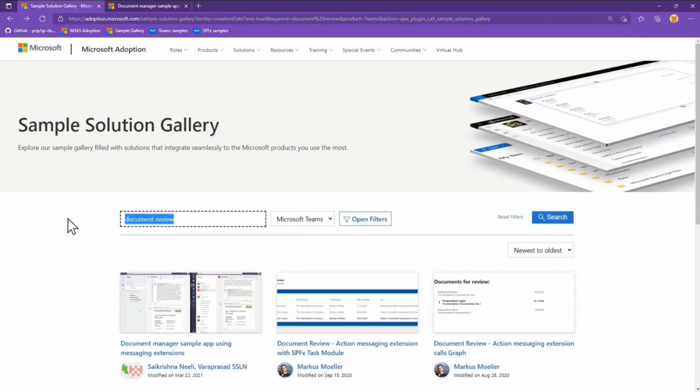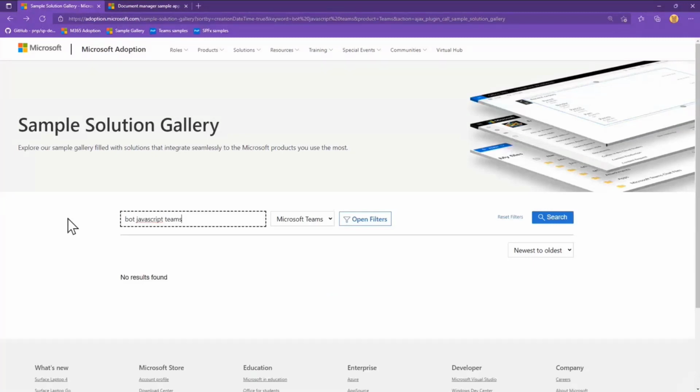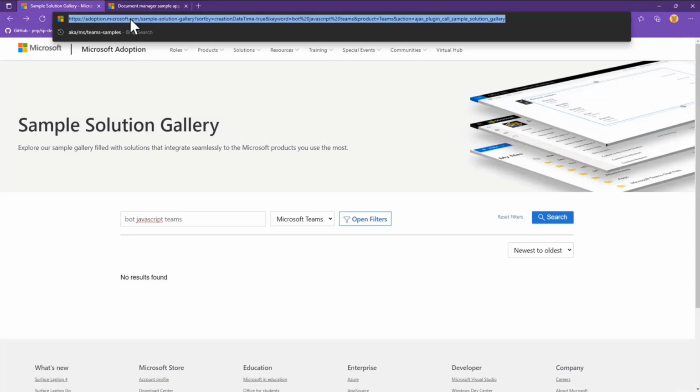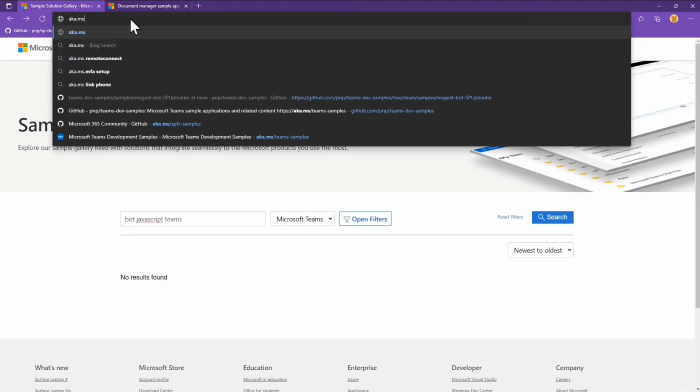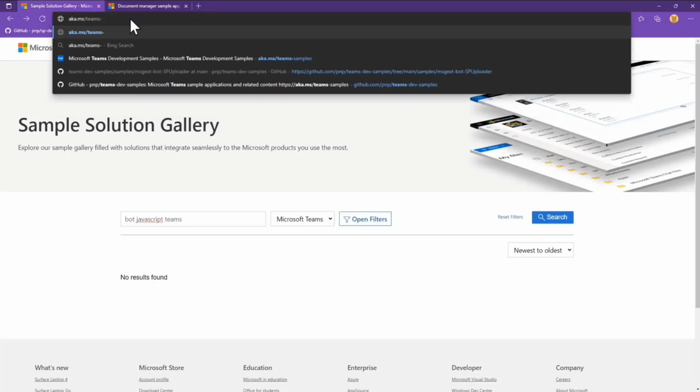On the other hand, if I said I really was looking to learn about bots, so I'm going to look for a bot that is in JavaScript and works in Teams, because all of those are metadata based, it's not going to get me there yet. So we've decided to keep the individual product browsers all around for a little while until the remaining features are implemented fully.